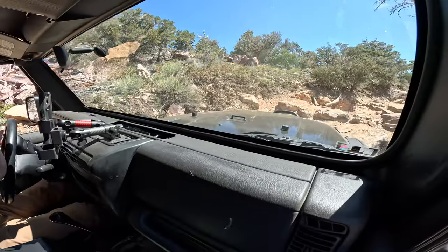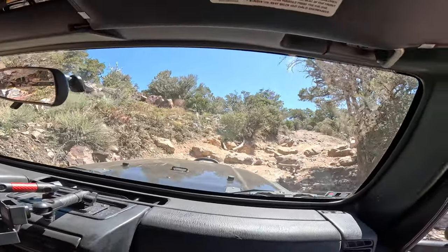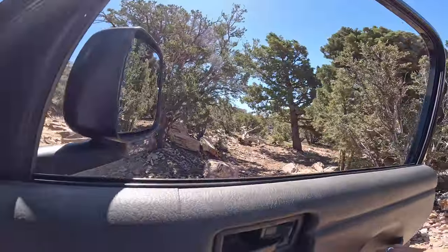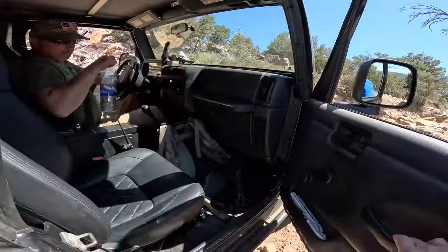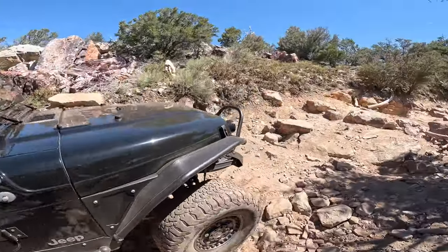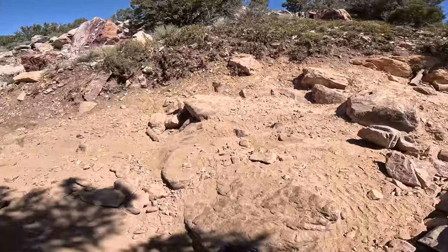Why don't you let me hop out from this one? Sure. Okay. Not that I'm a wuss. Go ahead. It's because I think this would be an awesome capture. I know you're afraid of rolling over. Believe it or not, I'm not even tripping on it. I promise. Maybe a little bit, but not as bad as you would think. Alright, so we're gonna.